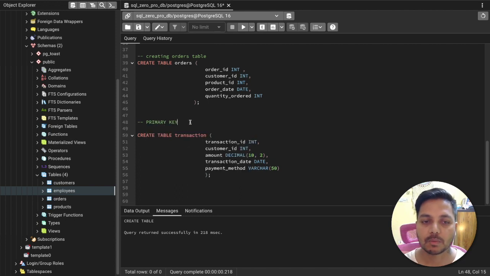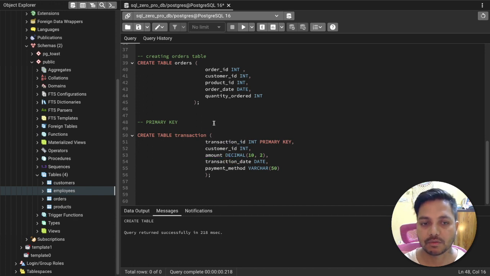So primary key is basically a constraint in SQL. So it means that in addition to your data type, so data type is int, you are basically defining some other conditions here. If I say primary key in addition to the data type, this primary key will ensure that whatever data we're entering, this transaction ID cannot be empty.